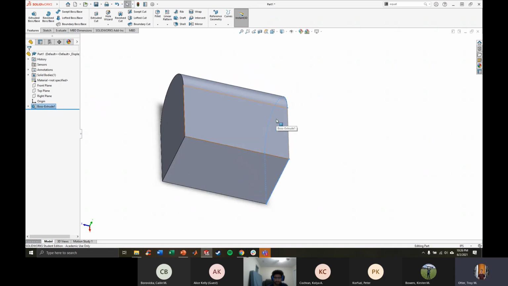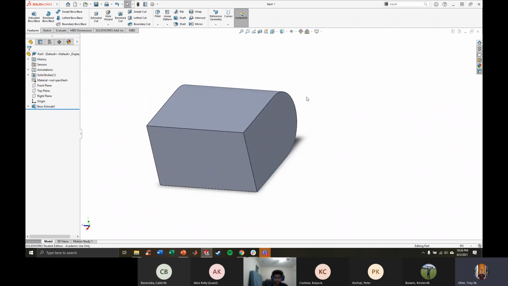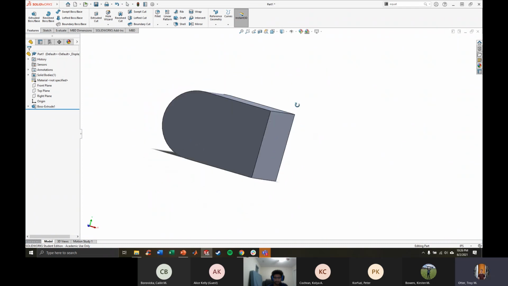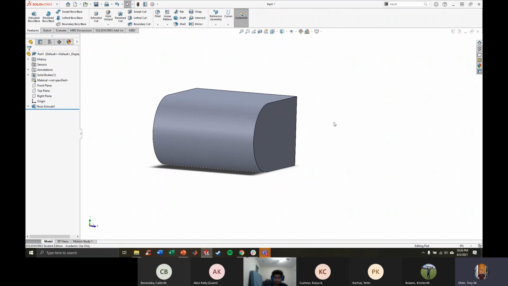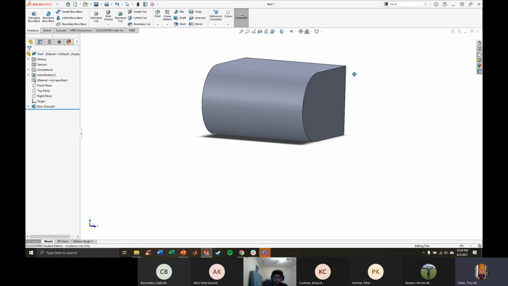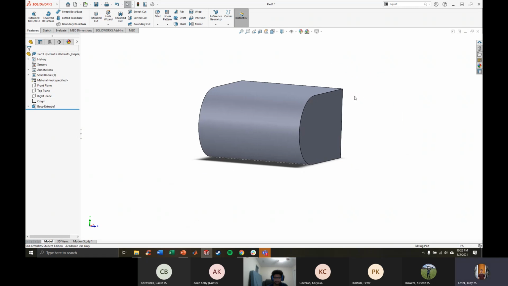Now that we're in 3D, we can actually start to move around the window. By default, if you have a middle mouse button, you can click and hold it to rotate, which is called orbiting your part. If you hold Control and the middle mouse button, this is pan. You can just move it in one axis.